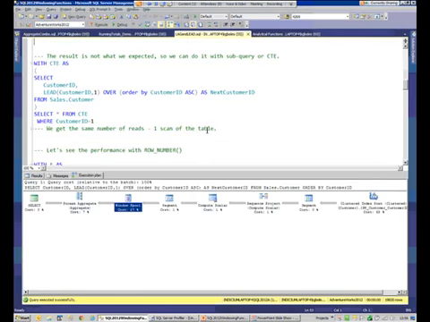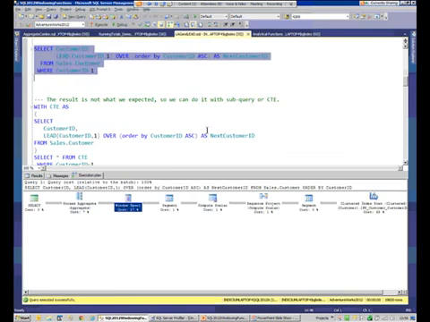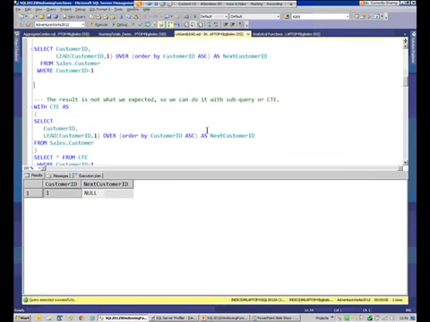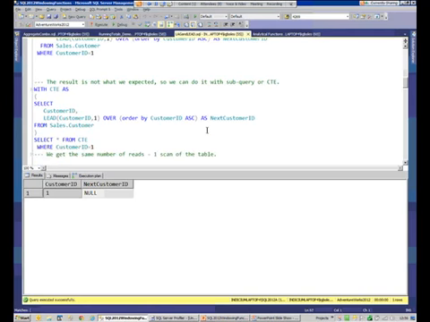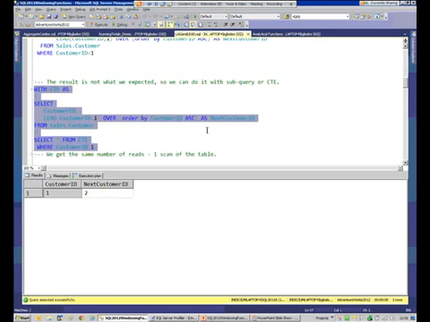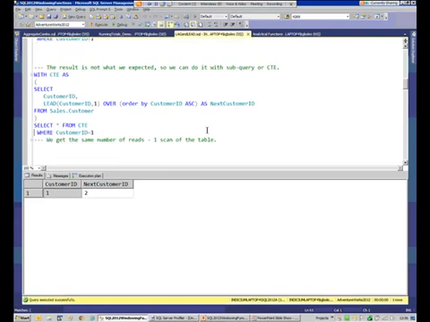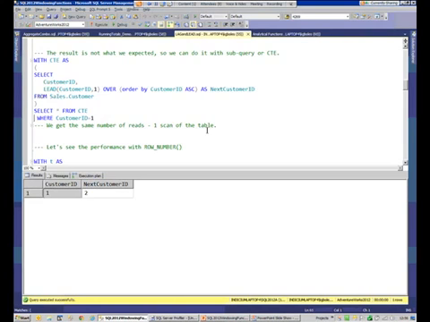So if we do just one, we don't get the answer we want. But we can put it in a CTE and then do it, and we get the right answer. However, putting it in the CTE, in this case, if we wanted one subquery, is much faster because we've narrowed it down to one row. Okay? So use the right tool for the job. If you know you're going to look for one and it's next, don't use this, right?